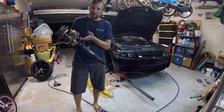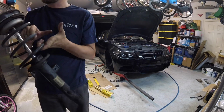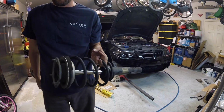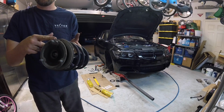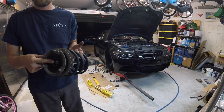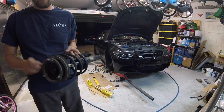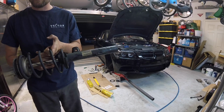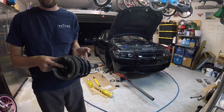Here, you see old McPherson strut spring assembly. Here's your pivot bearing. It's up here. You can take these 3 bolts off as long as you don't take that center nut off and drop this out of the car. If you take that center nut off, this thing is going to unload. So make sure you compress these springs before you take that nut off. I'm going to do that momentarily.